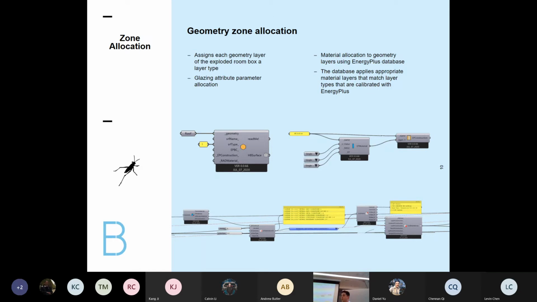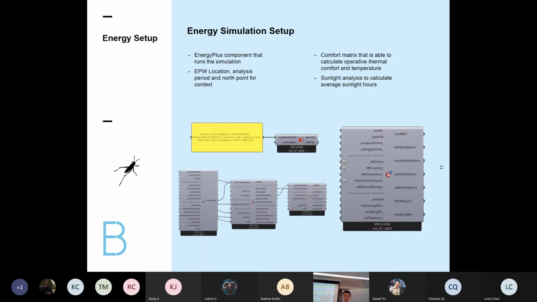So that could be for a wall, it would have a gypsum, an insulation and timber layer for that wall. This is also the system in which the glazing parameters are applied, so that attributes what the single EP material component. This includes the frame as well. It also features a U-value, solar coefficient, and visual transmittance attributes as well.